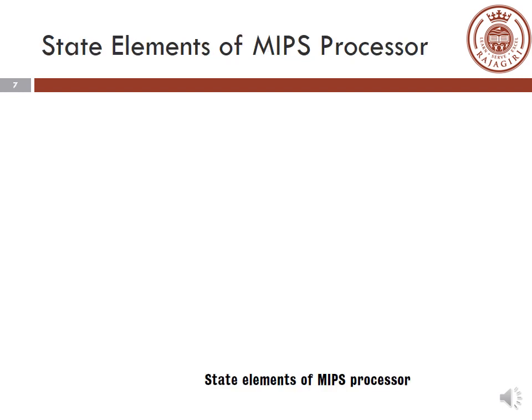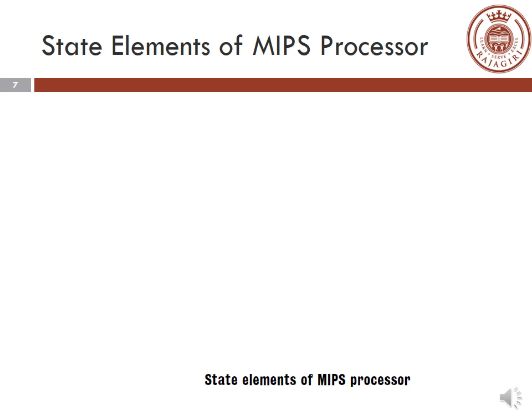Okay, so we are starting with the design process. We have already seen what an architecture is, and the design processes which are there: the data path design and control unit design. Now we need to understand what the elements are which are involved in your microarchitecture design. So from this particular slide we will be speaking about the elements.